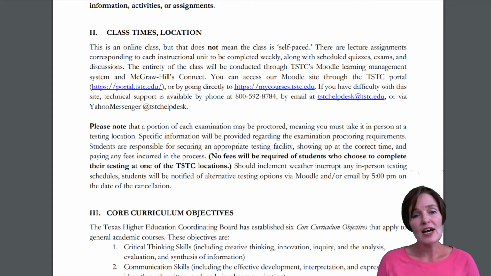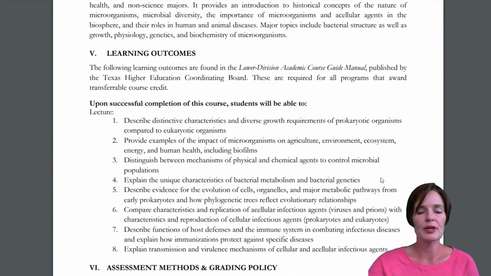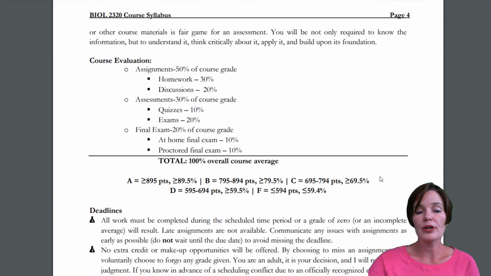You should also have access to a computer. A computer is going to be your best way to complete the assignments for this course. It's going to work much better than a phone or a mobile device like a tablet is going to. So find a computer, make sure you have access to a computer with reliable internet access, and you should be good for this course.